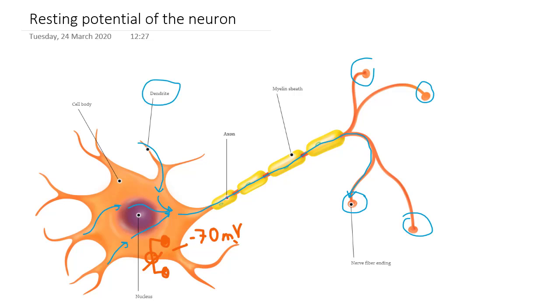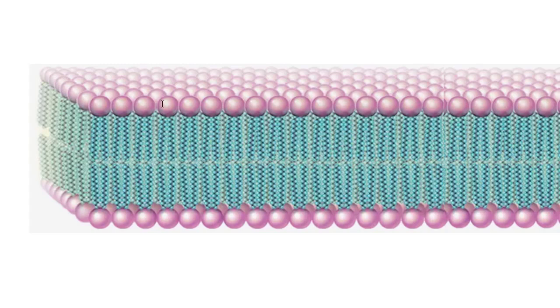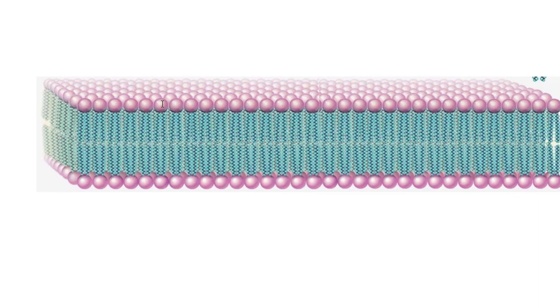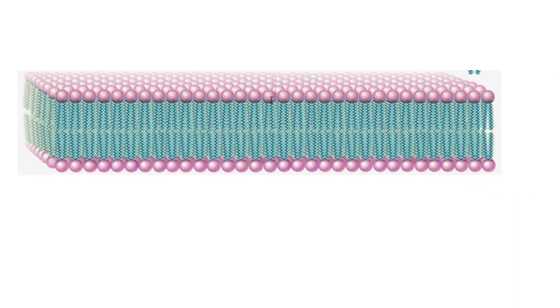Now, why this is, how we get to these minus 70 millivolts, is something that I would like to explore a bit further, because this is really a chemical property of the cell in order to get to this so-called resting potential. I'm sure you remember from last year biology that all cells essentially have membranes, and it's no different here. So we've got the normal cell membrane here, made from phospholipids. So we're talking about the inside of the cell. In this case, that would be on top here. So here's the inside. And then obviously on the other side, we would have the outside of the cell.